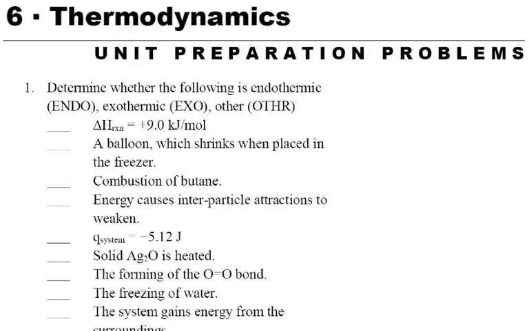For these Unit 6 preparation problems, we're going to go through and look at several different ideas having to do with heat. So the first one, we have to remember about endothermic and exothermic or other. And we're trying to figure out, are each of these situations exothermic or endothermic? So the first one, a delta H reaction is positive.